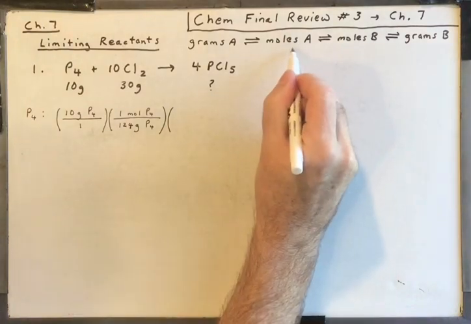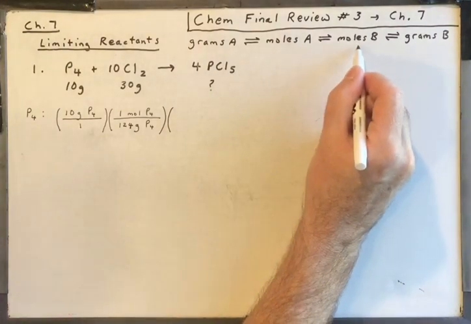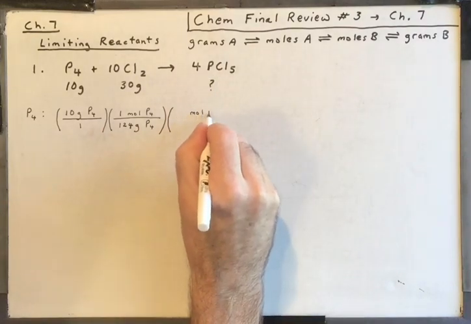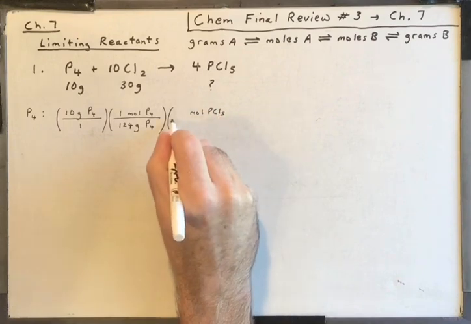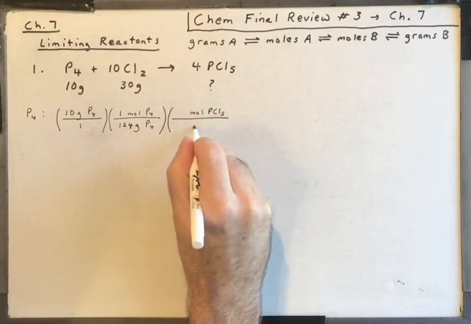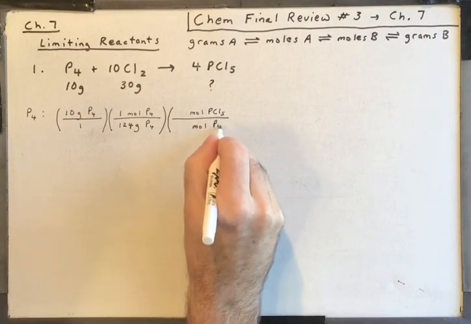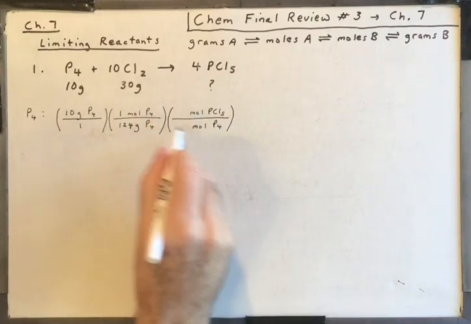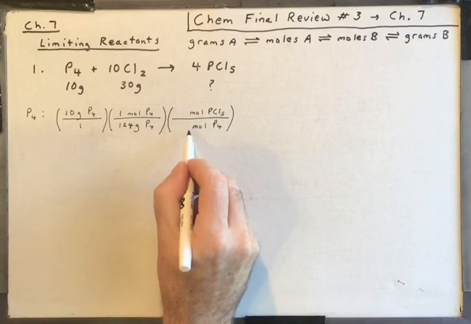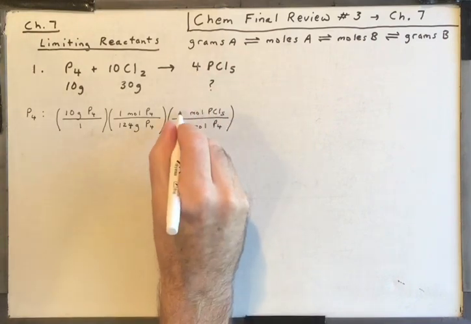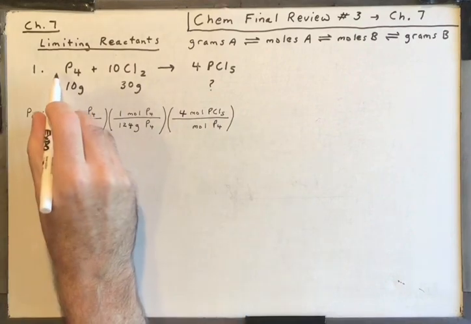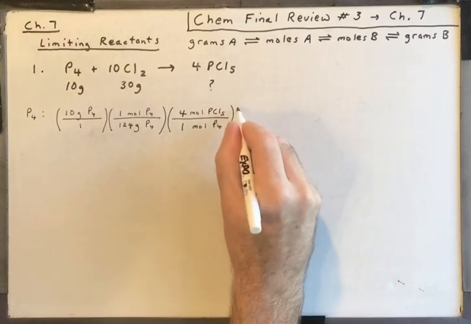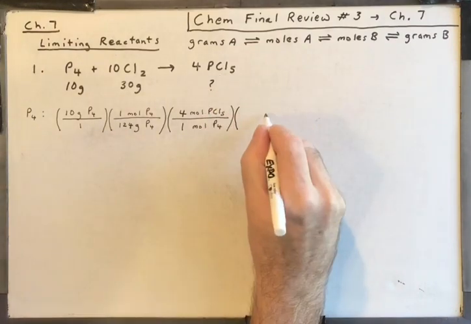All right, so we're here at moles of substance A. Now we need to go to moles of substance B. Well, that's PCl5. So let's put that on top. Moles of PCl5. We're canceling out moles of P4. All right, up to the left, that'll tell you where those two have to match. And we use the stoichiometric coefficient, so we have 4 in front of PCl5 and a 1 in front of P4. All right, and finally, we need to get to grams of PCl5.